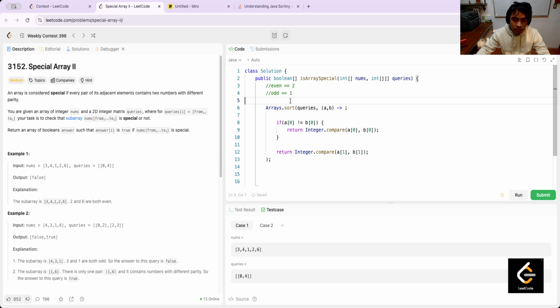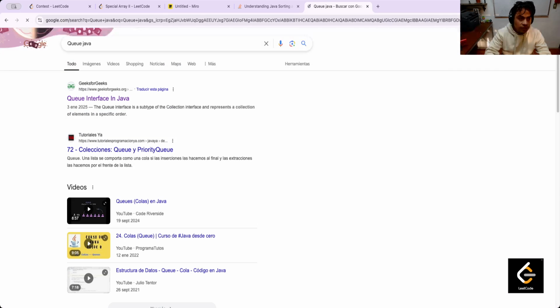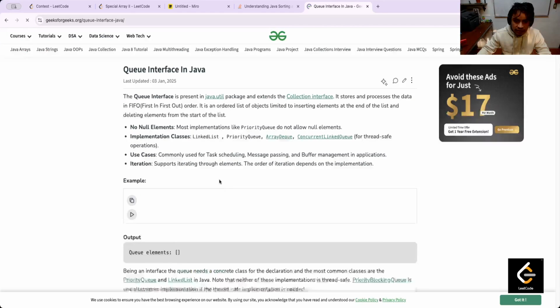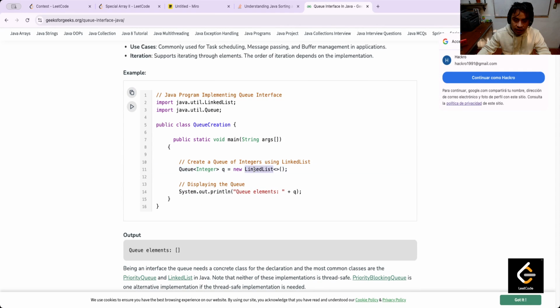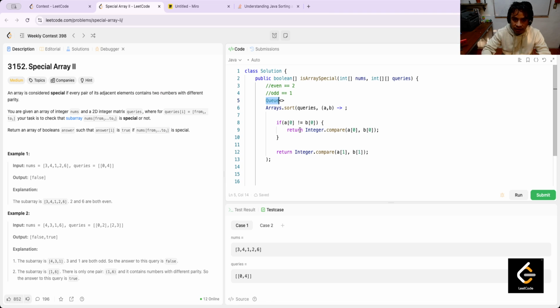I need a queue. I think that it's a queue because I am adding to the queue with a linked list, right? I forget the final.